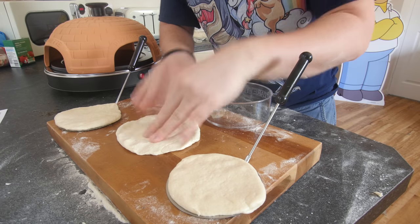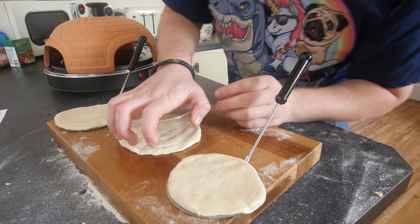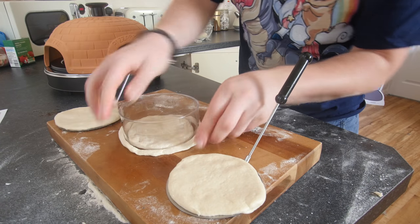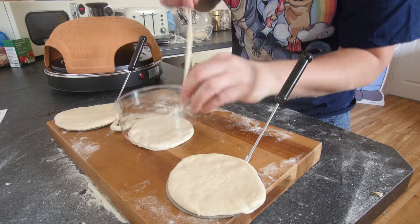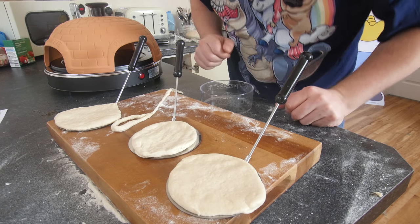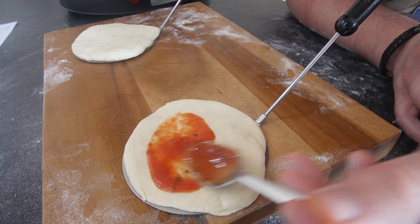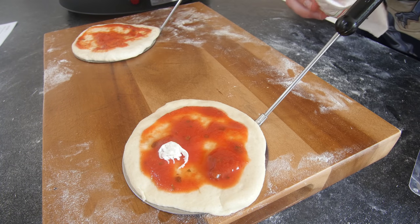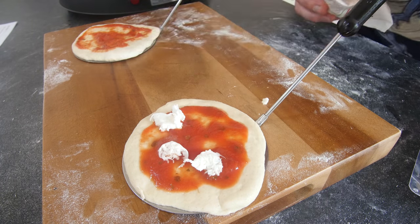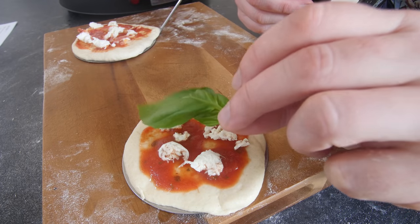Now obviously the other way of doing it is getting the pizza cutter thing, because that's actually a teeny bit bigger than the spatula ones. Hey, this is cool. Sitting that straight on our spatula like that. There we go. Just a little bit of passata. I'm gonna leave a teeny border. Some pieces of mozzarella. All about portion control, right? Put some pepperoni on this one. And this is how small they are. Look, that is one basil leaf.